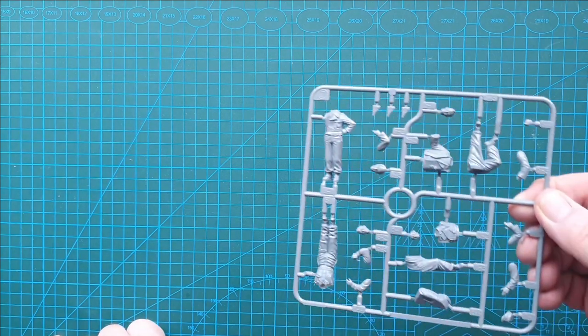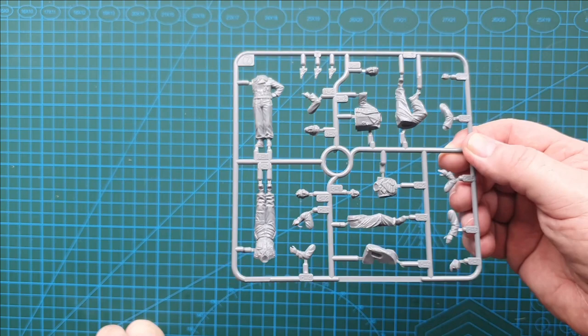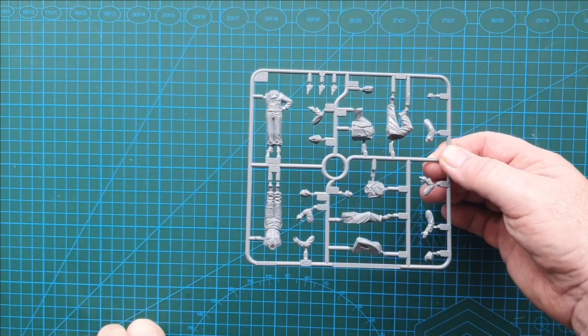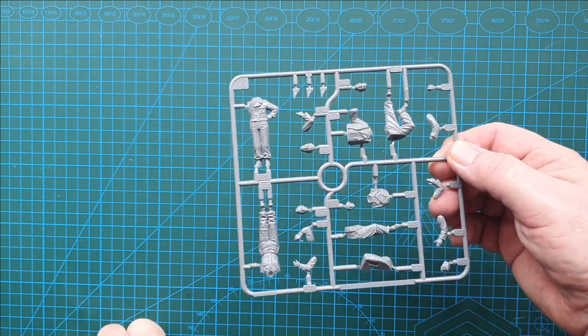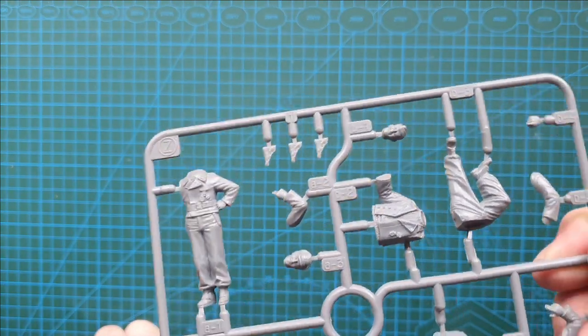Okay, and that is the last of the tank. The only other sprue I've got to show you is the bonus figure kit. And there you have it. Four figures. So literally you do already get a commander figure. And now you have five. A crew of five. Let's have a look at the details.